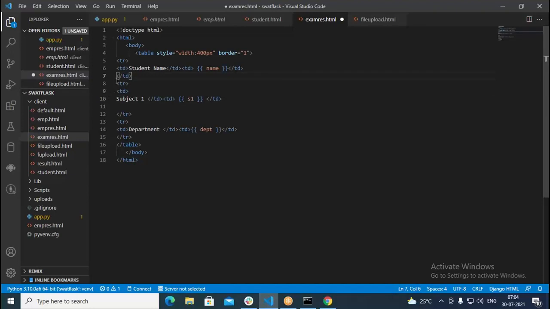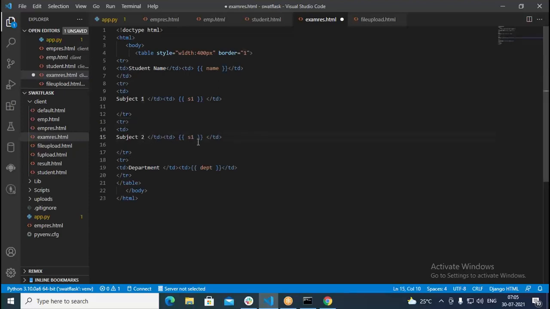Similarly, I go with one more TR in this. I just want to go with another TR, starting here. Then put here subject 2.